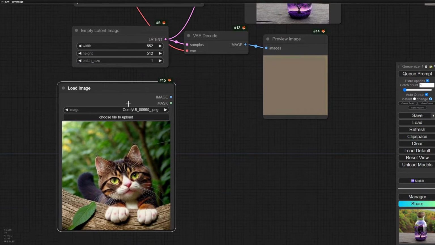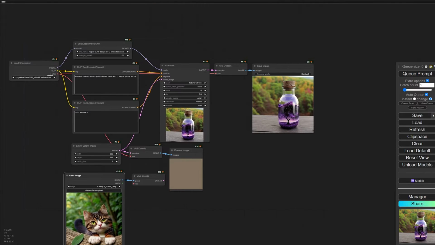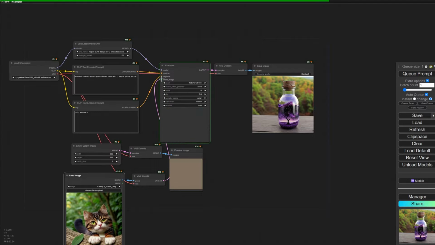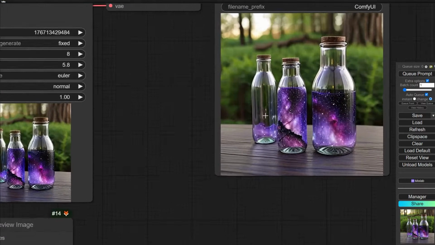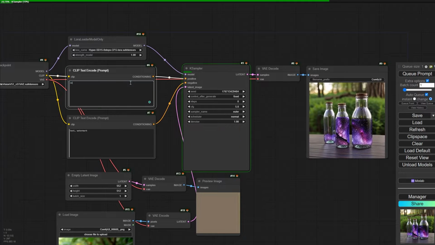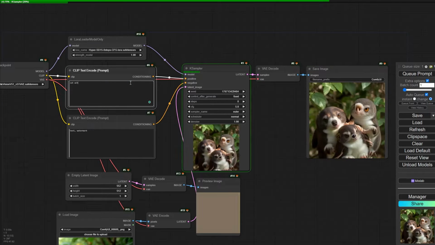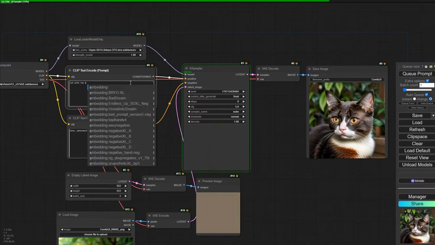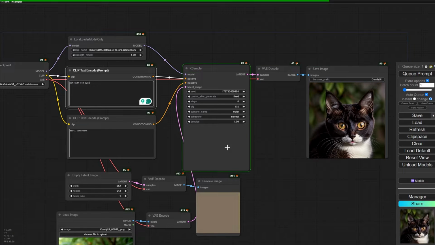Now let's move to the image workflow. Let me add VAE encode and connect the VAE here and send the image to the latent, and also change the prompt: cat with red eyes.